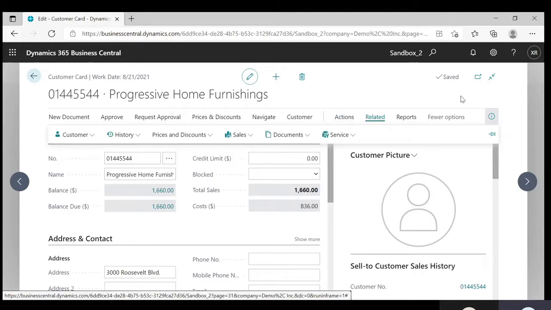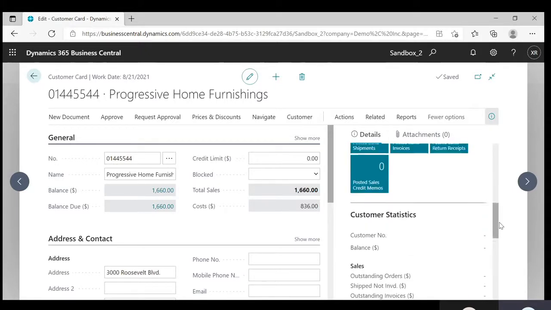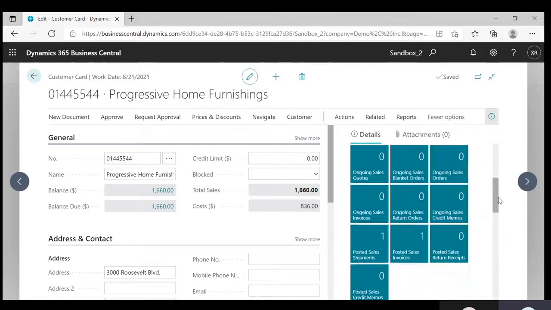We are going to have more actions to check and ways to explore all the information that we have related to this customer. Okay, so we have the action ribbon, and again we have the bar for the app with the standard application tools. Here we can also have the fact boxes. The fact box is the same fact box that we checked before.